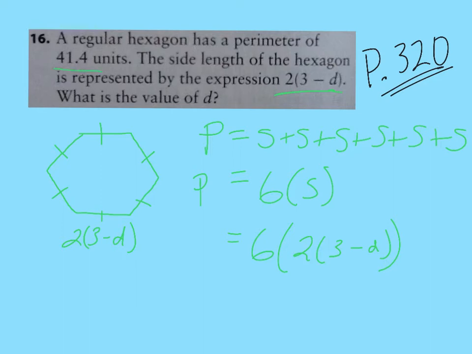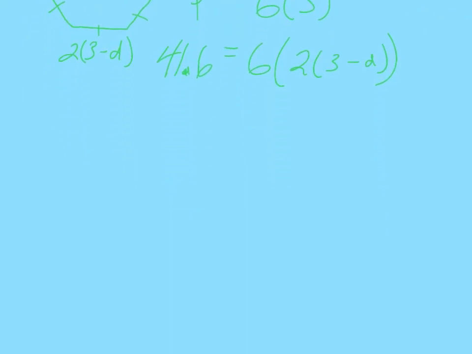Now we're told in the question the perimeter is 41.6. So there's our equation. Let's go ahead and try to solve this. This is a multi-step question. I'm going to start by working inside my brackets, so let's get rid of those brackets. I'm going to distribute that part. I haven't done anything with the 6 or with this set of brackets here. I'm going to keep those.